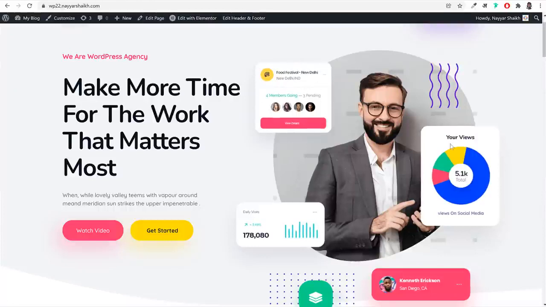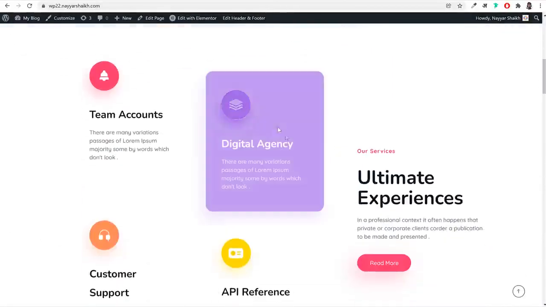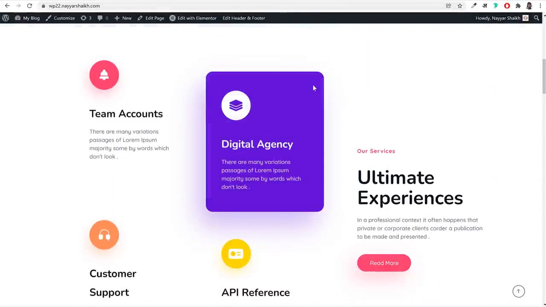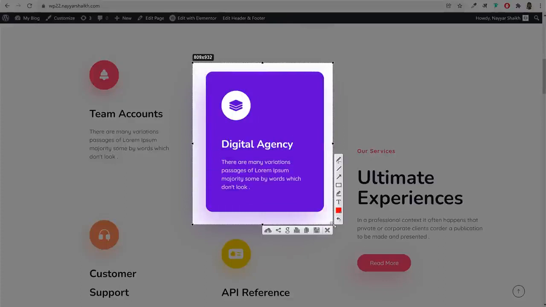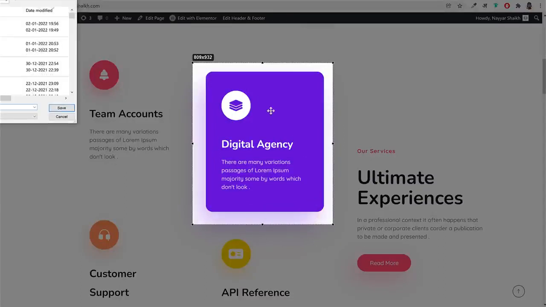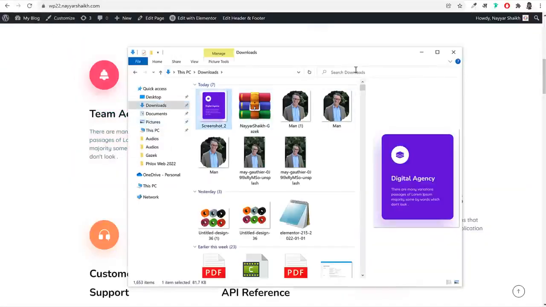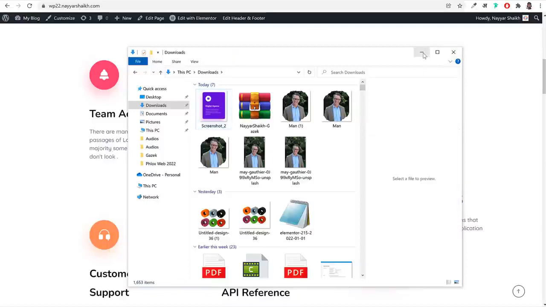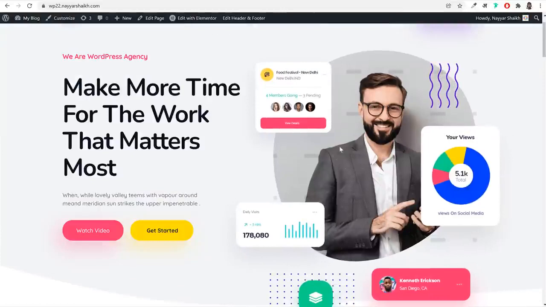Now if you want to create these kind of things, you can just create these options and you can screenshot them. For example, I want to use this one maybe. So I can select this thing and click on this screenshot option on your keyboard. Then you can select this portion. Maybe I want this much portion. We can save this wherever you want, maybe under downloads, and now we have this. So if you see under downloads, we have this option. Whatever you want, I've given you these images, but later on in this video you can go ahead and create your own sections and screenshot them. You can use them over here.